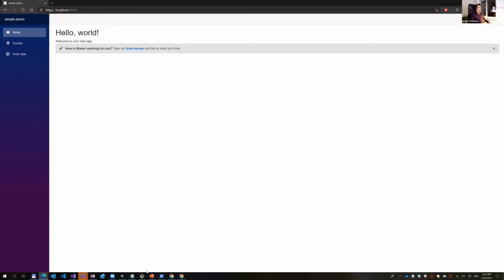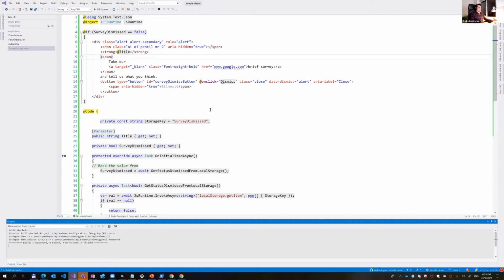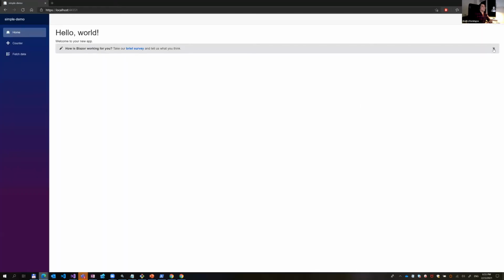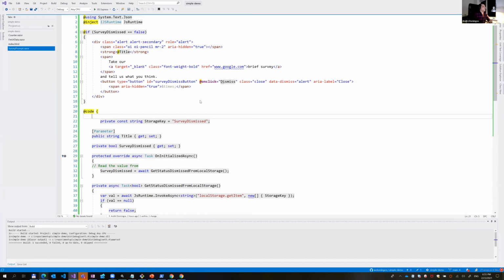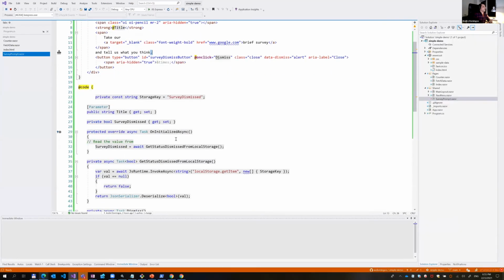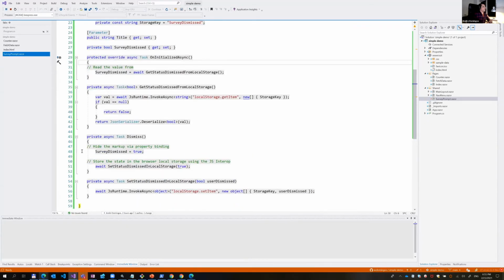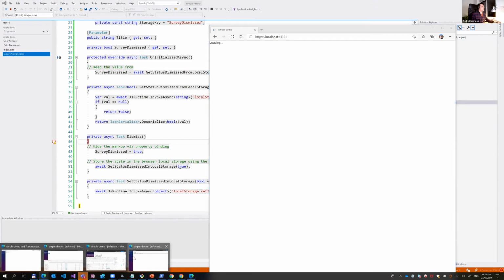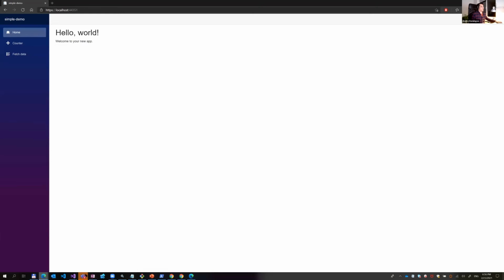Okay, so here we go. So now I can actually dismiss this, and I might as well just debug the code and step through. So what this is doing is when I click this dismiss button, I am going to trigger this dismiss call, which does something relatively simple. Now, disclaimer, I had some issues getting the debugger running. I noticed that I had to restart Visual Studio one or two times. And let's hope this is not one of those times. Oh, I actually need to do this on this page.